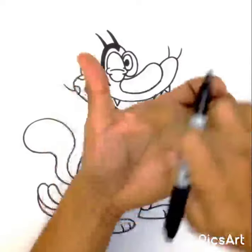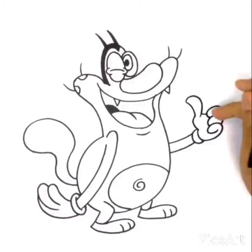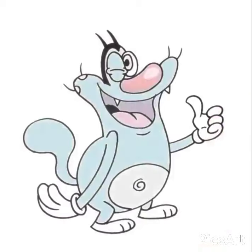Now for the back of the hand here, so just the edge of the hand here, we're going to step up from the thumb, curve right into the tip of that finger. We'll draw a little bracket here just to finish off the palm. And that's pretty much it.